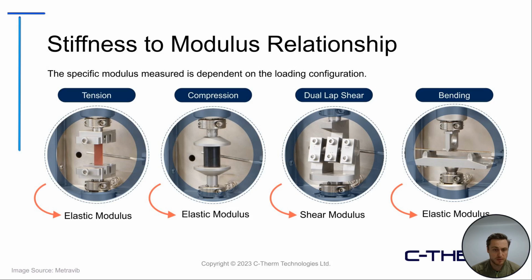And I kind of mentioned this in a previous slide. With high force DMA, you're not limited to deforming your materials in one direction. With a high force DMA, you can confidently measure your samples in tension to get your elastic modulus, compression to get your elastic modulus as well, dual lap shear, bending, which also gives you your flexural or elastic modulus. And there's other capabilities as well. The nice thing with a high force DMA is you're not sacrificing sample geometry to satisfy a low force constraint.